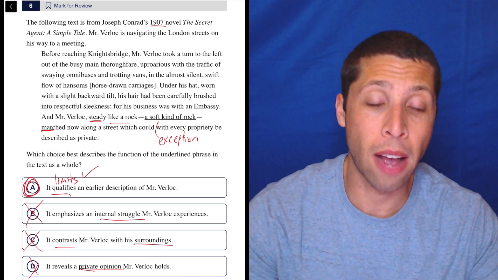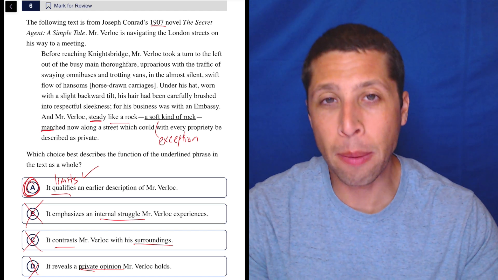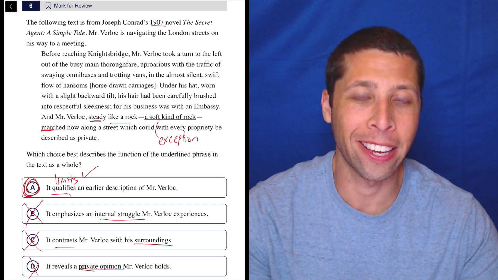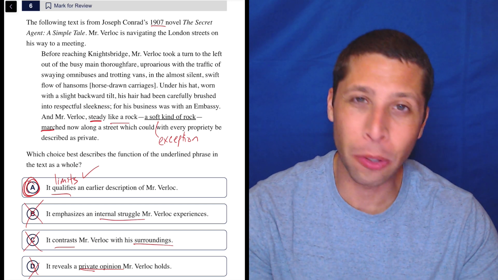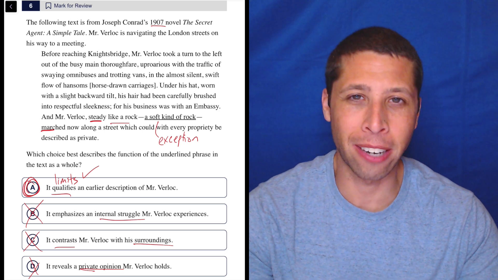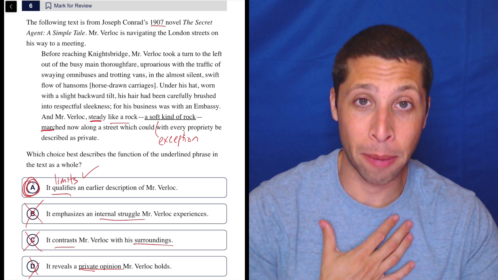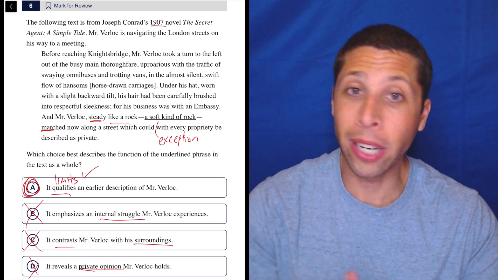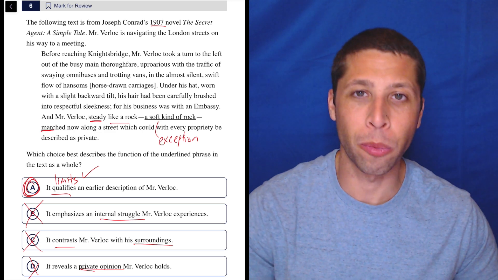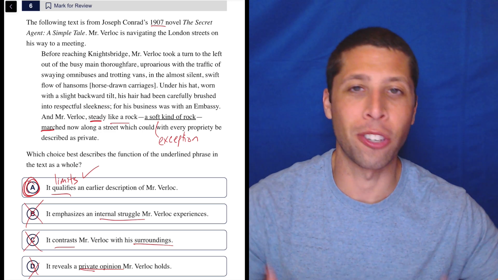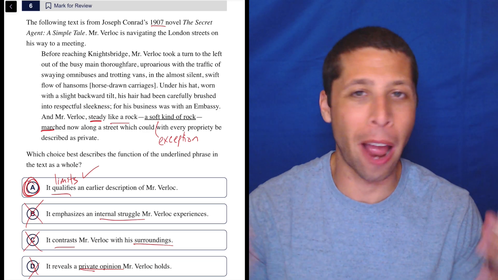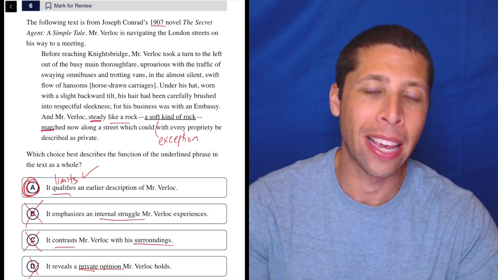So I would hope that even if we weren't as confident with the word qualifies, we'd be able to do some process of elimination here. And I do think that that's why sometimes you don't want to just pick D because it's all that's left. Some people do that. You don't like A, you don't like B or C, you're left with D, and you don't even bother really reading it. But sometimes, occasionally, I end up eliminating all four answer choices because of something I don't like in each choice. And obviously, one of them is right, and I was wrong somewhere along the way. But that's why we don't want to just pick D by default. Treat it like any other choice, and then go back and say, all right, I must have missed something. I must have misread something. Let's see what we can do.